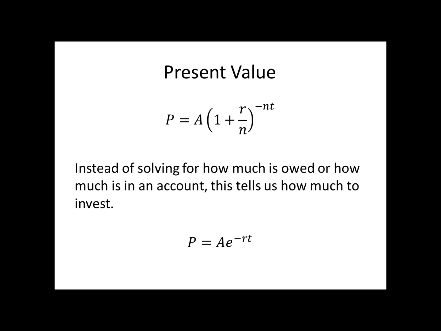Now, the flip side of how much you owe on a loan that you're going to pay, or how much your bank account has in it, would be what we refer to as present value. And that's really just basically solving for the principal in the equation. It looks so similar because the way that we move that set of parentheses over is we just put a negative on the power. So you'll notice that it's the exact same equations as we had earlier. The A and the P are switched, and the power on the parentheses, or the power on the e, is now negative. So this is what we refer to as present value.